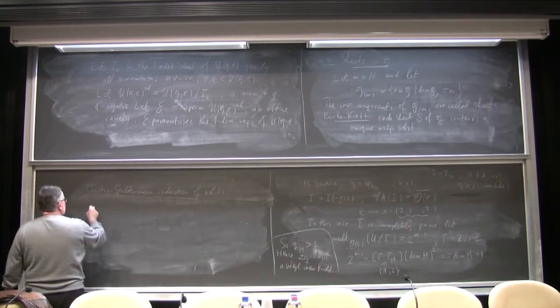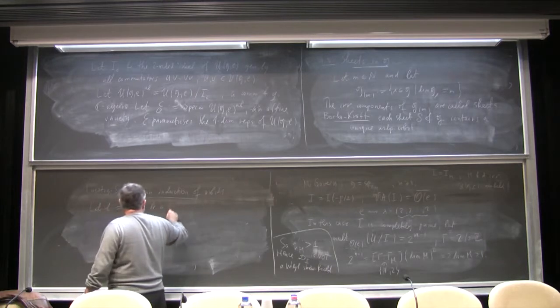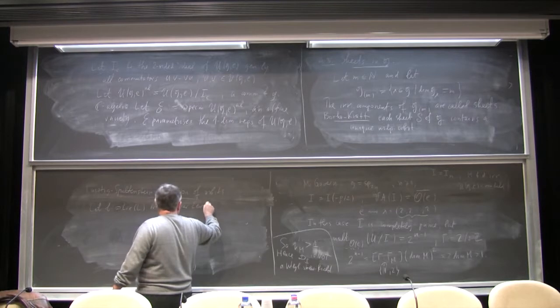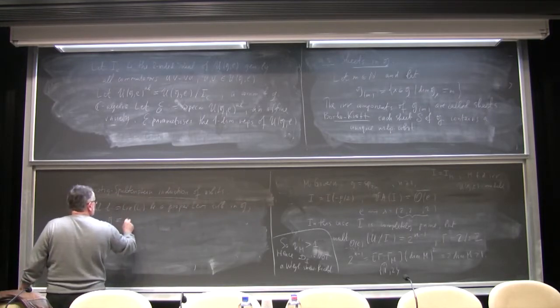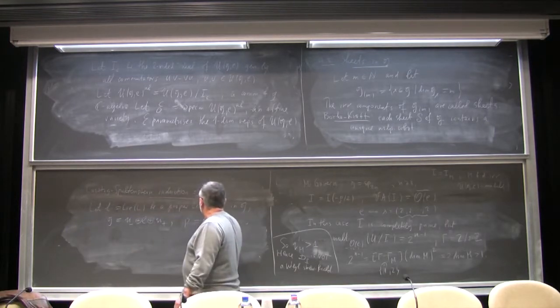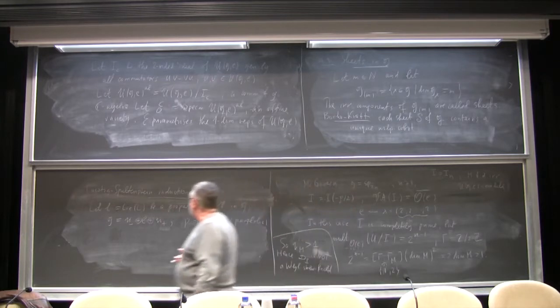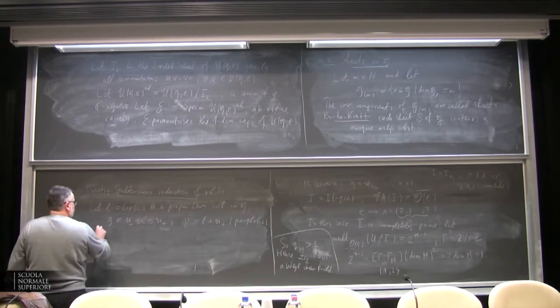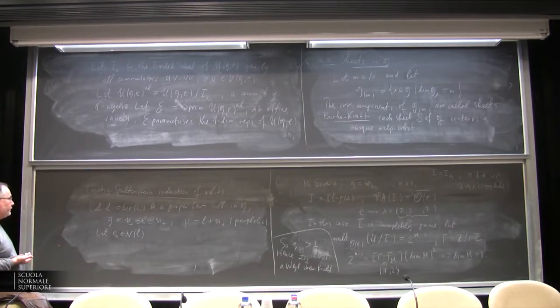Let l be a proper Levi subalgebra of the Lie algebra g, and then we can write the corresponding triangular decomposition, n minus plus l plus n plus, and then we have a parabolic subalgebra l plus n plus. So this is parabolic. And then suppose that we have a nilpotent orbit in l. Let e0 be a nilpotent element of l. This also works, by the way, in characteristic p, but in positive characteristics the description is slightly different. It was studied by Spaltenstein.